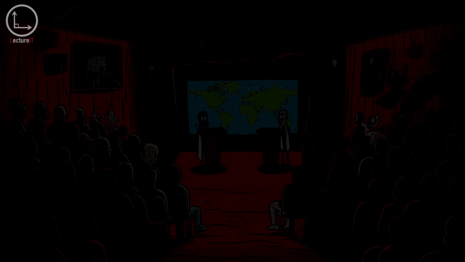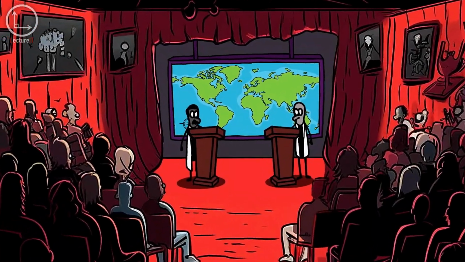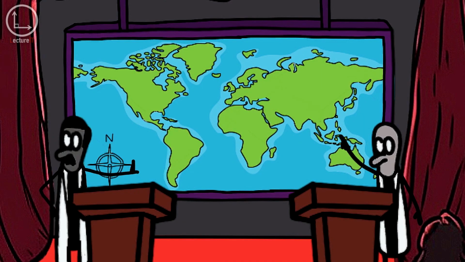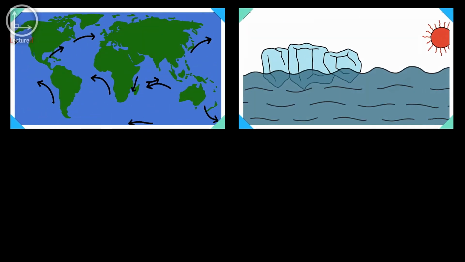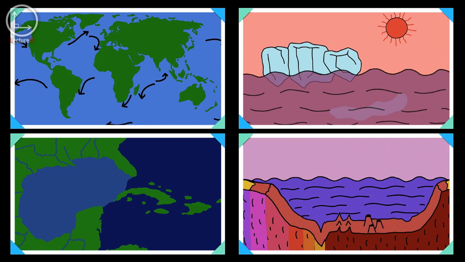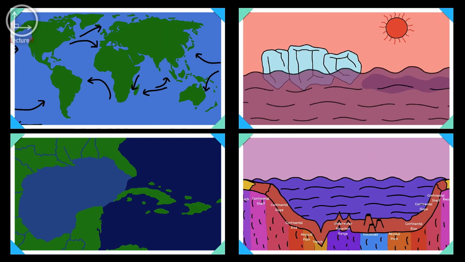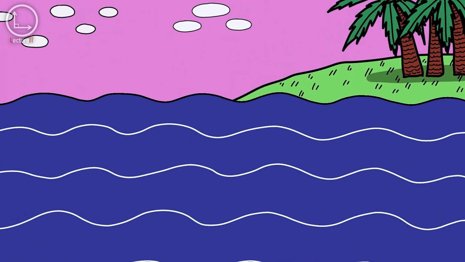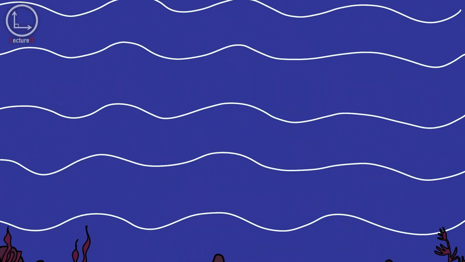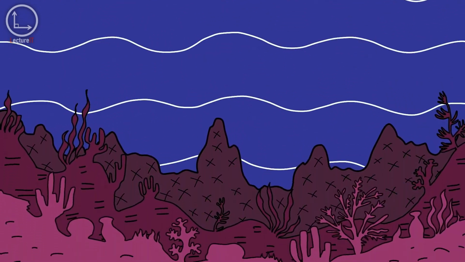In conclusion, while there is still some debate among oceanographers about exactly where one ocean ends and another begins, we know that ocean currents, water temperature, salinity, and the topography of the ocean floor all play a significant role in defining these boundaries. The oceans are a vital part of our planet, and understanding their boundaries is essential for protecting and conserving them for future generations.